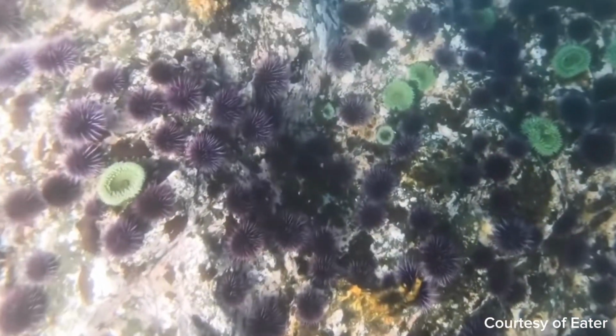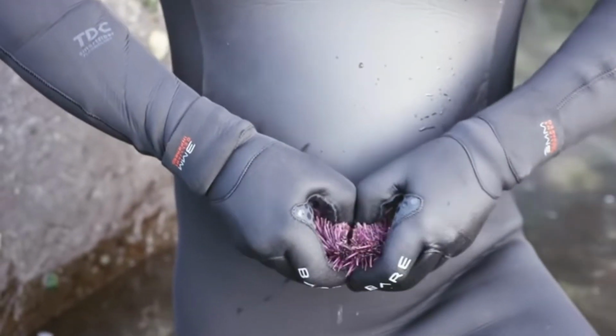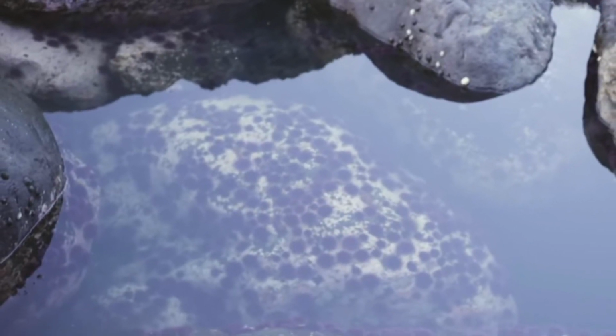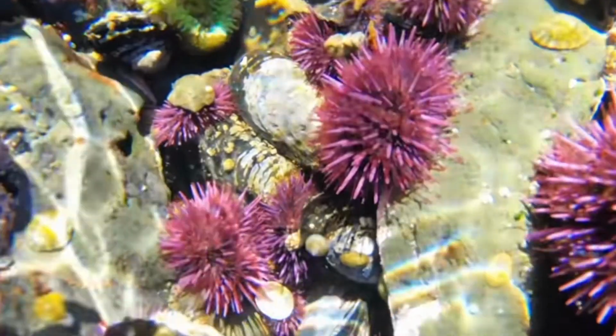The Pacific purple sea urchin, or Strongylocentrotus purpuratus, is a part of the order Camarodonta in the family Strongylocentrotidae. The Pacific purple sea urchin is home to the coastlines of the Pacific from Alaska to the Cedros Islands in Mexico. The sea urchins are important food sources for sea otters and sea stars that live in the Pacific Ocean. The meat contained in these sea urchins is a special delicacy in Japan.